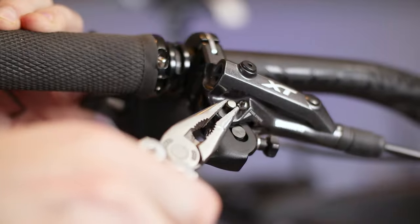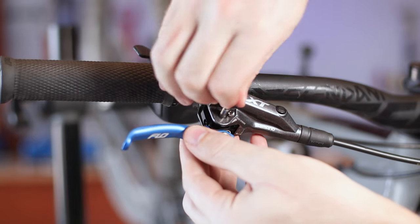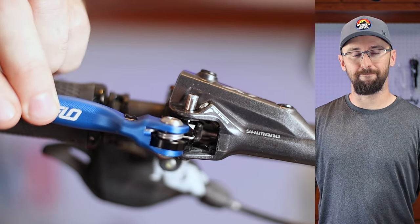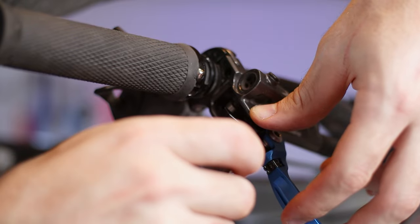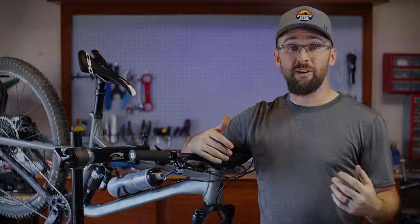I'm having some difficulty removing the pin that holds in the lever blade. In the Flow Motorsports installation video it looks like this pin comes out so easily, but I'm going to have to pull it out with some pliers. Another tricky thing is the spring orientation — the long part of the spring goes against the lever body. When you pull the lever blade, it slides into the slot and you press the pin down. Do not drop this spring when you're taking it out because it is very difficult to find on the garage floor. It took me about an hour to find a missing one. The lever was pulling back way too far, but luckily there's a barrel adjuster for that, and it was pretty easy — only took a few minutes.